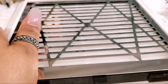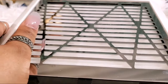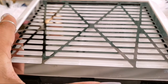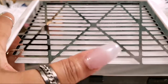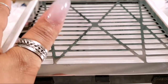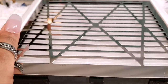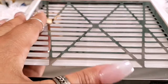And like I said, it may sound extra loud because it's really quiet in my little nail area right now. But usually I have a TV going or the radio playing, and we're talking. It's not making you talk extra loud over it. But I'm going to turn it on right now. When you're listening to it, it doesn't have a clackety sound or any gears grinding or anything like that. I think it sounds really good.